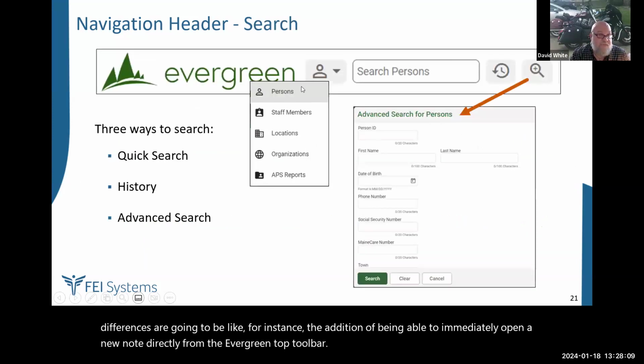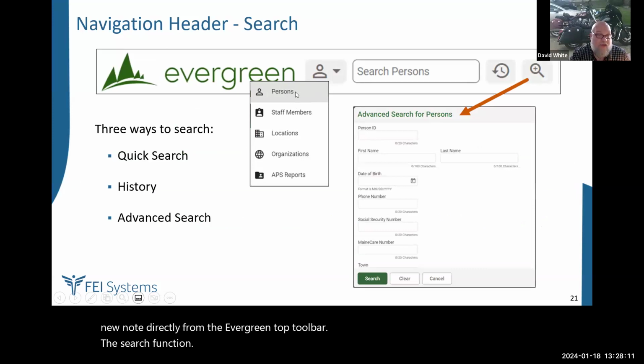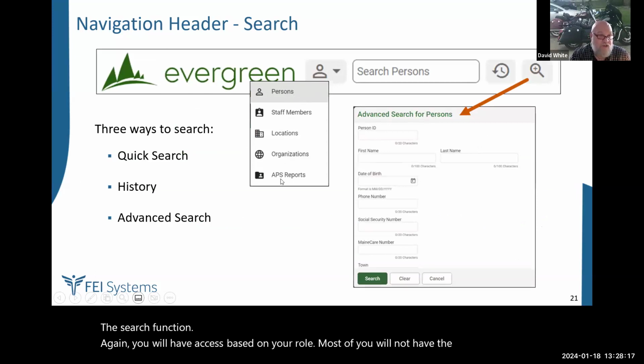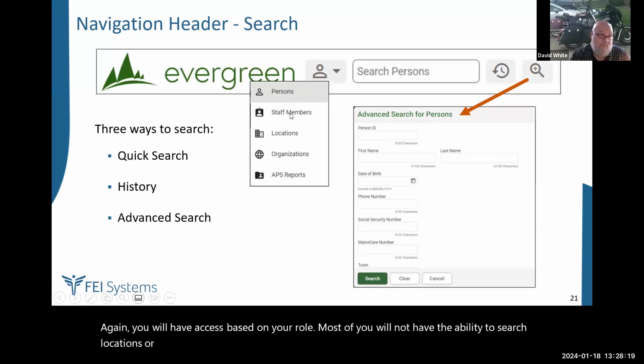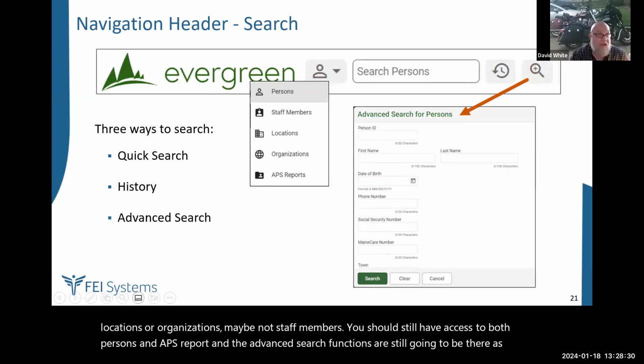The search function. Again, you will have access based on your role. Most of you will not have the ability to search locations or organizations, maybe not staff members. You should still have access to both persons and APS reports. And the advanced search functions are still going to be there as they always have been.